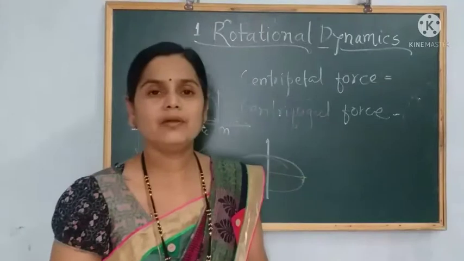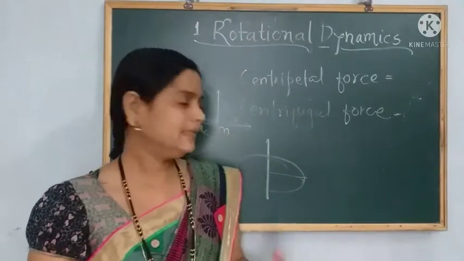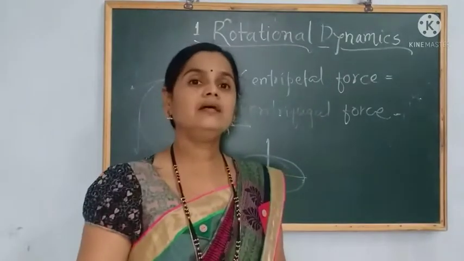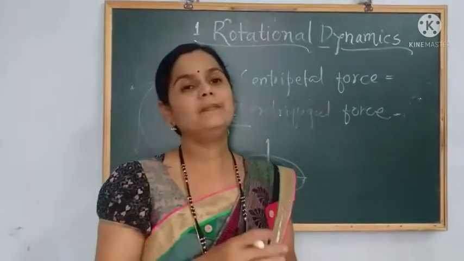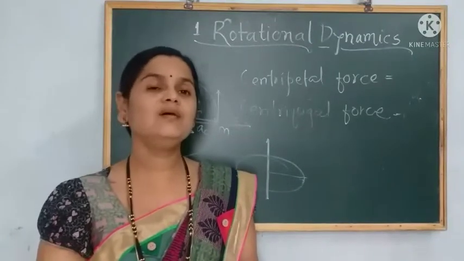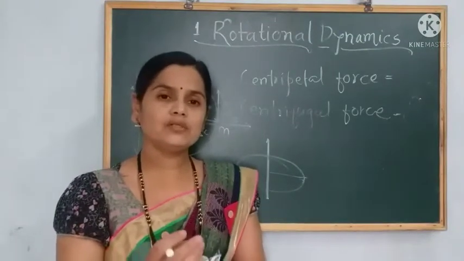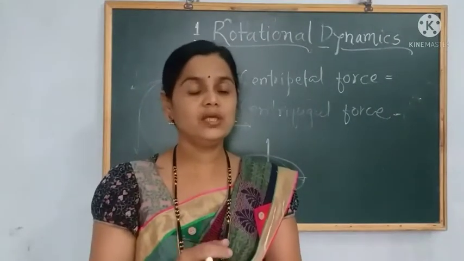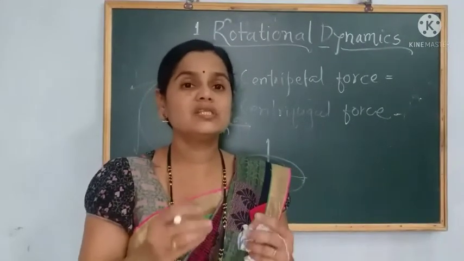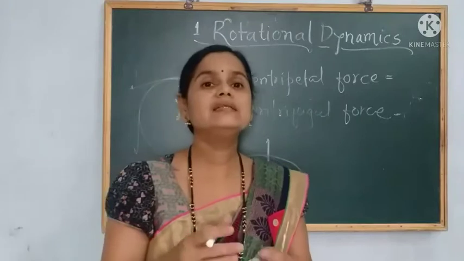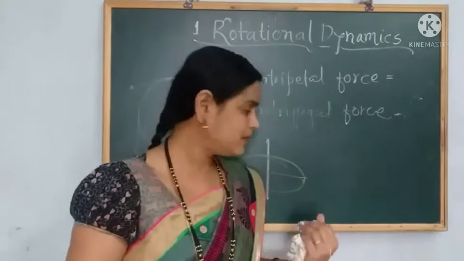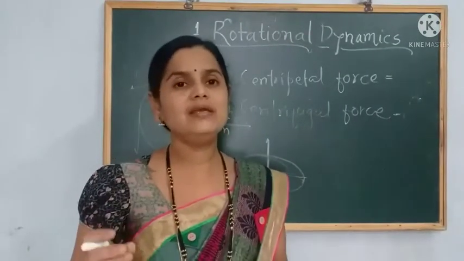Or take one more example: suppose a car is moving along a circular track, and while negotiating the curve, the passenger in the car is pushed radially outward. Here also, do we find any force directly acting on the passenger? No, he is inside the car. We don't find any force directly acting on the particle, no direct interaction. But still the output we find is that the particle is pushed radially outward.